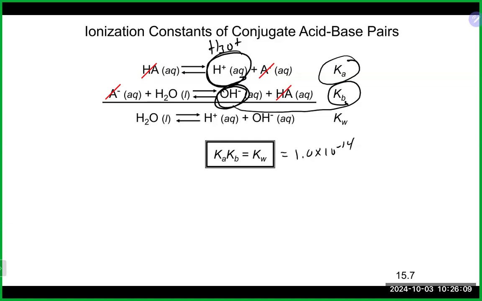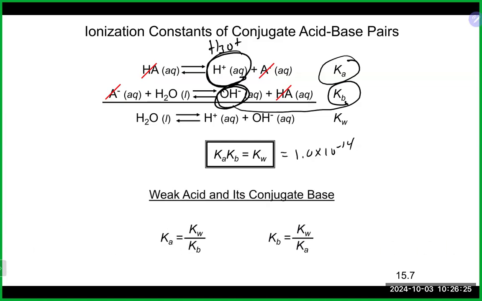But if you see H plus or H3O plus on the product side, and it's a weak sort of problem, you should be using a Ka value. And if you see hydroxide there, you should be using a Kb value. Any questions on that? Okay. So obviously here we can use the Kw, and it's basically the same calculation. You just take 1 times 10 to the minus 14 and divide it by either the Ka or the Kb to get the opposite value.